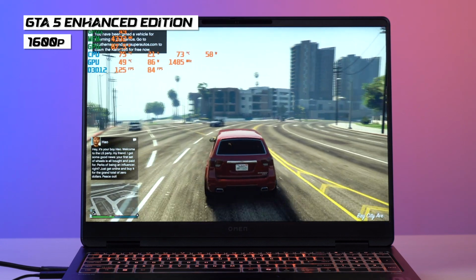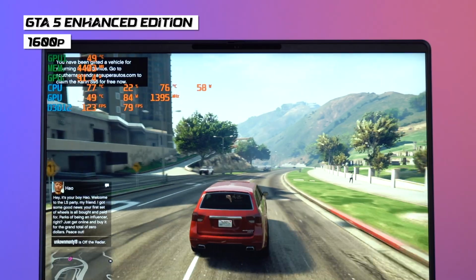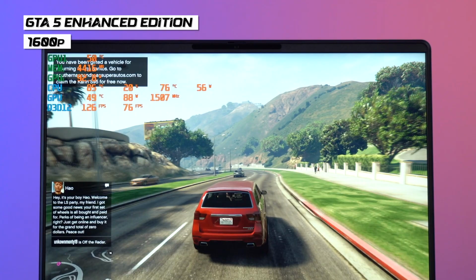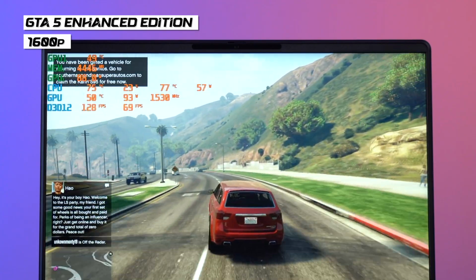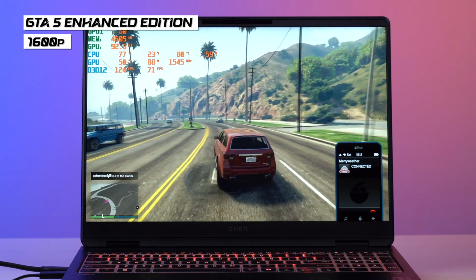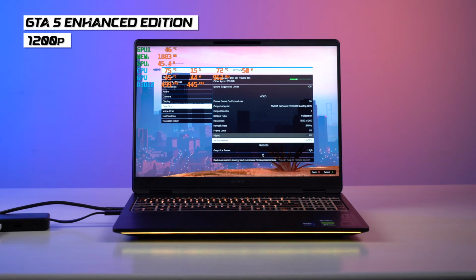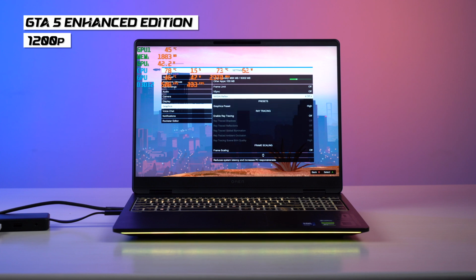So instead of the story mode, we are playing GTA Online, and you can see we are easily getting more than 120 FPS, which is really amazing. The gameplay looks smooth, we are not getting any stuttering or lag, and the image quality looks very nice as well. So now let's lower the resolution to 1200p and see what kind of performance we can expect.